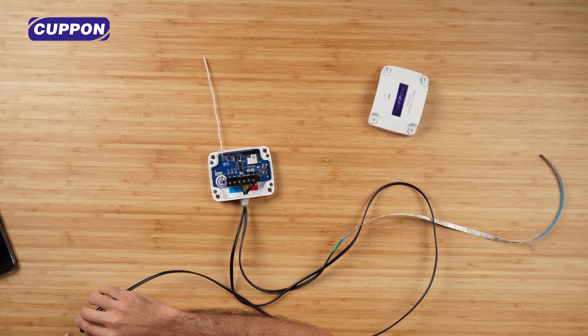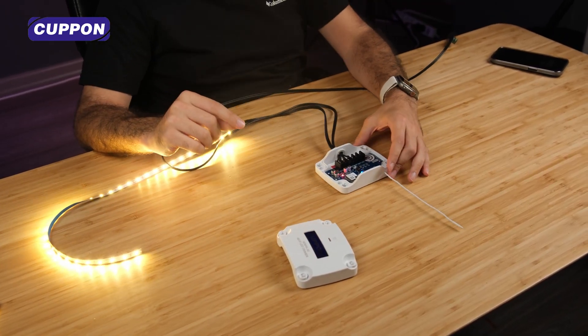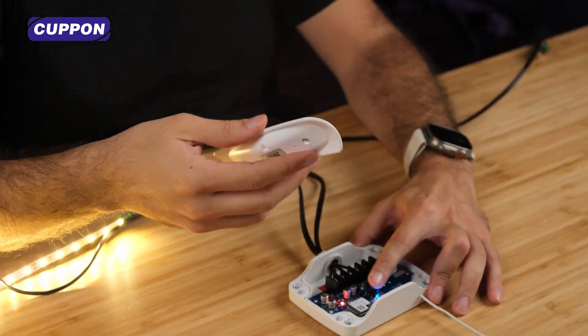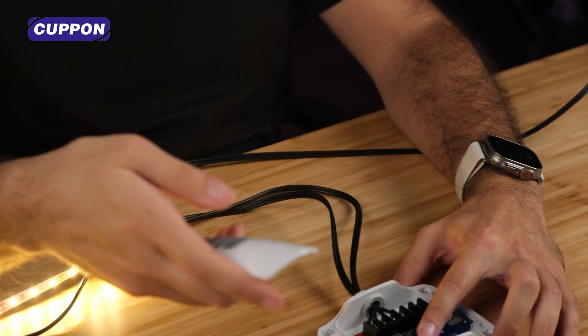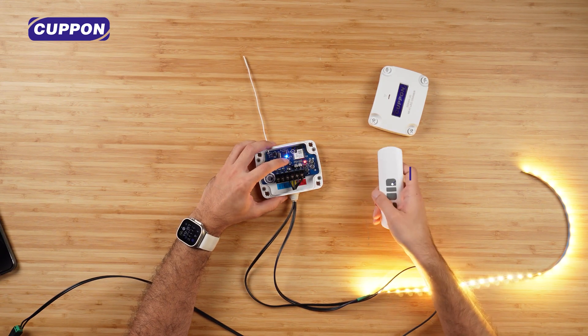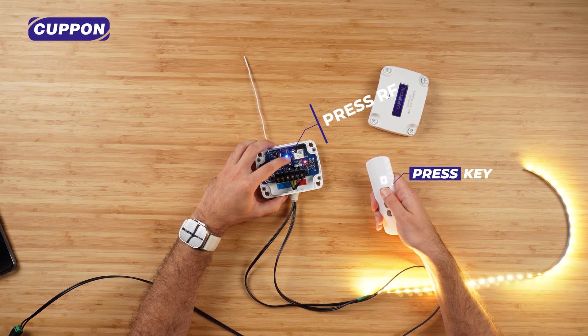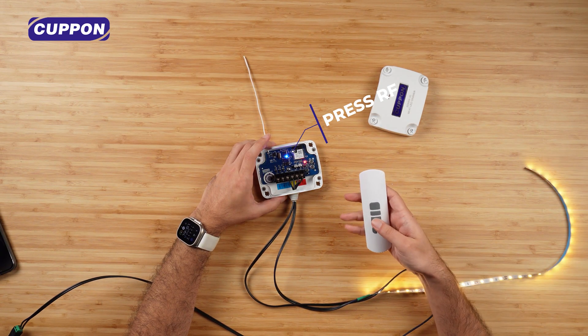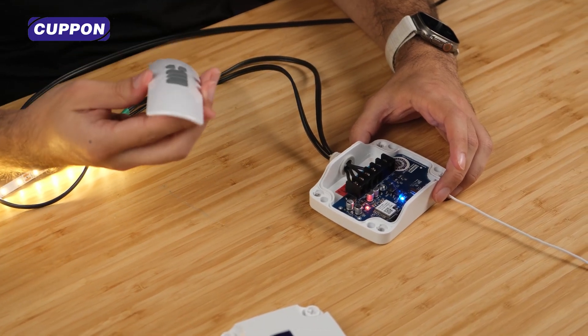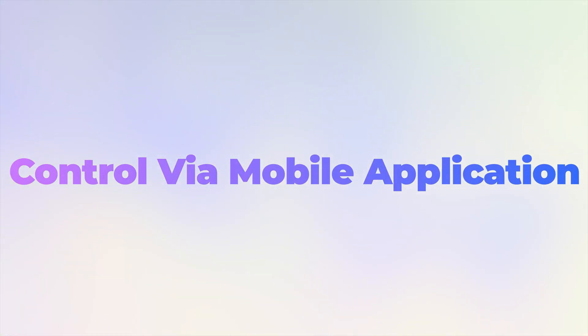Now I've made the LED connection. As soon as we give power, the LEDs already light up. Let's start with a quick remote pairing. We have an RF and a WiFi button here. We press and hold the RF button and press a button on the remote control — these two devices are now paired. I can turn it on and off from the remote, or directly by pressing the center button. You can add more than one device; there are 15 different channels on the remote, so you can add 15 different LED dimmers and control them all.